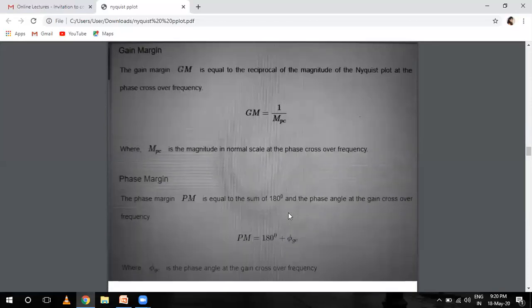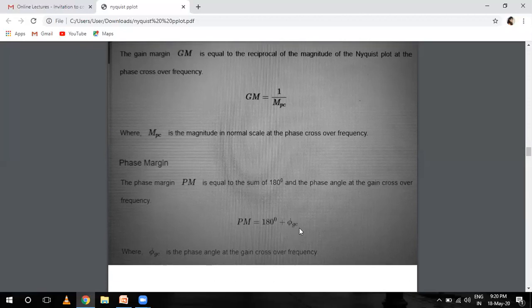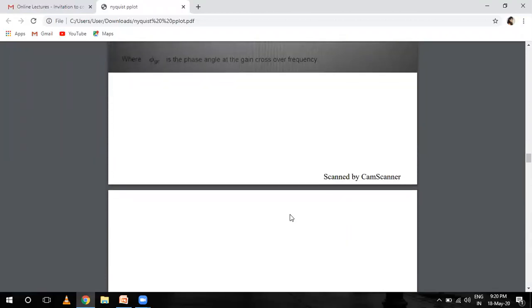And phase margin क्या है? That is equal to the sum of 180 and the phase angle at the gain crossover frequency. This phase margin होगा 180 plus phase angle at the gain crossover frequency. जब आप gain margin निकाल रहे हैं तो वहाँ phase crossover frequency consider हो रही है. जब आप phase margin निकाल रहे हैं तो वहाँ gain crossover frequency, याद है, opposites है. इस तरीके से आप याद कर पाएंगे कि अगर gain है तो वहाँ phase लेंगे और phase है तो gain crossover frequency consider होगी. तो ये this phi GC is nothing but the phase angle at the gain crossover frequency. देखिए phase है तो gain consider होगा, लेकिन है angle ही, तो इसलिए make sure कि confusion ना हो.